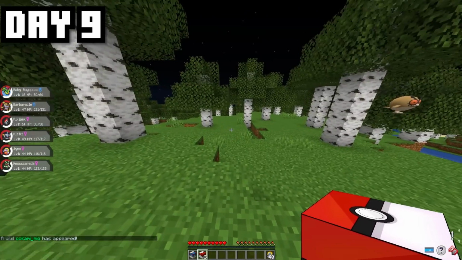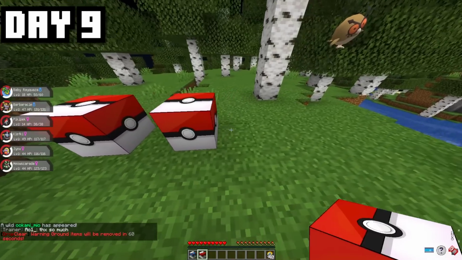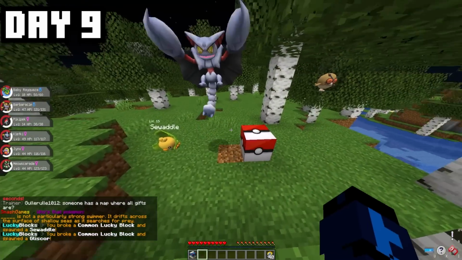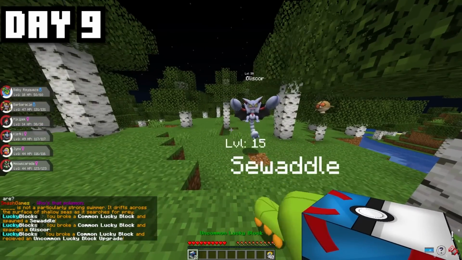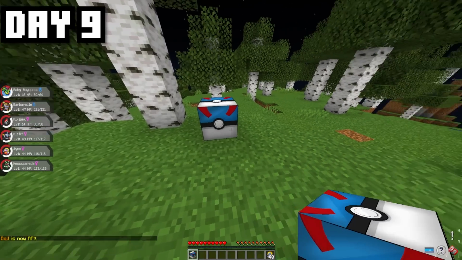Alrighty then, so it's time to open up all of our lucky blocks that we've got right here. So let's place down our 3 common lucky blocks. Please give me something good. Swaddle, Gliscor, and an upgrade. Let's go. All right, it's time to open up our uncommon lucky blocks.